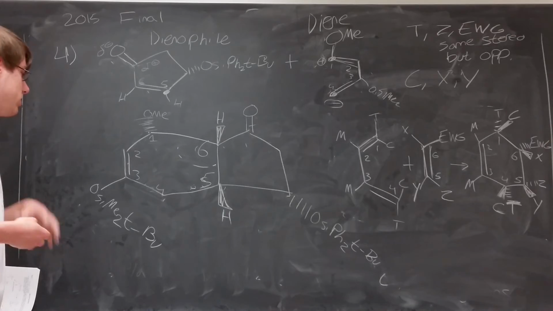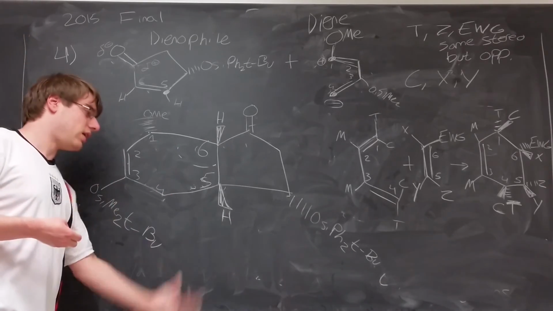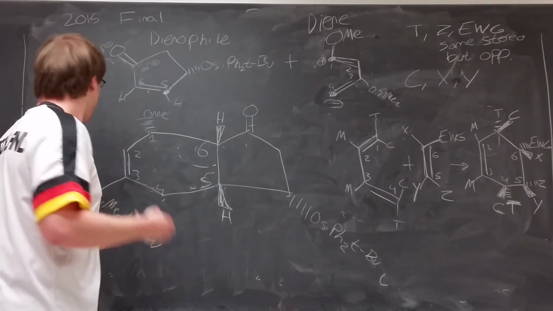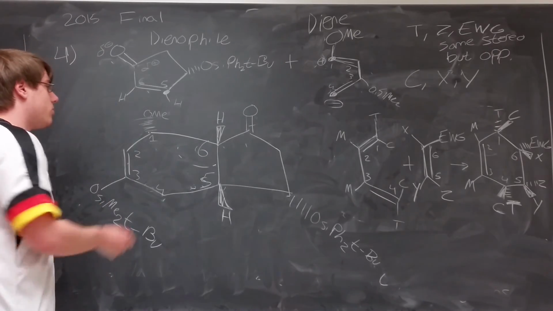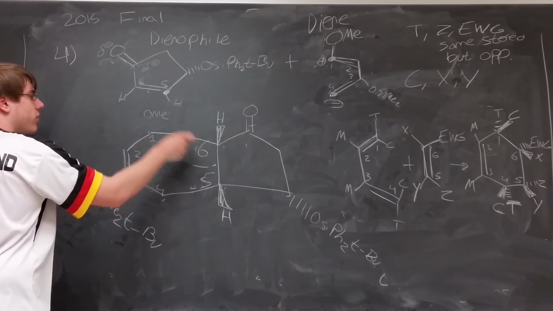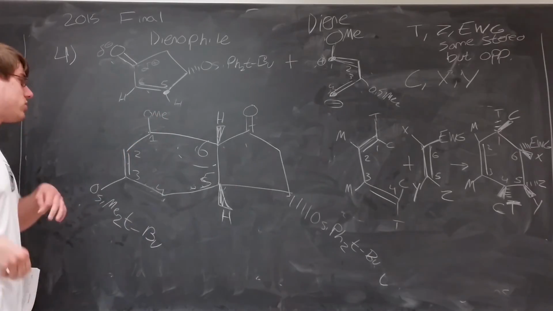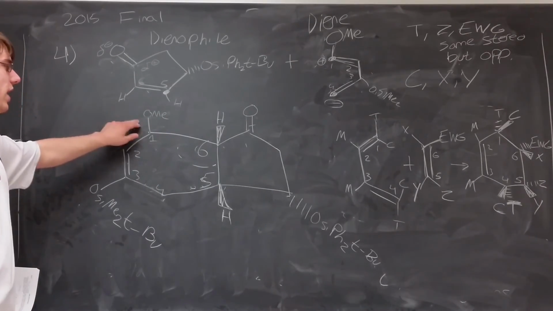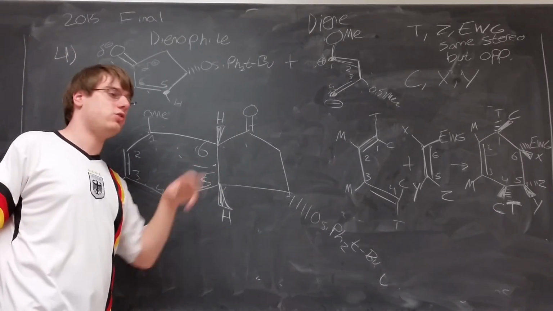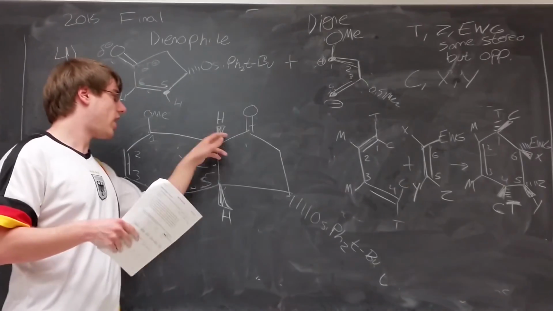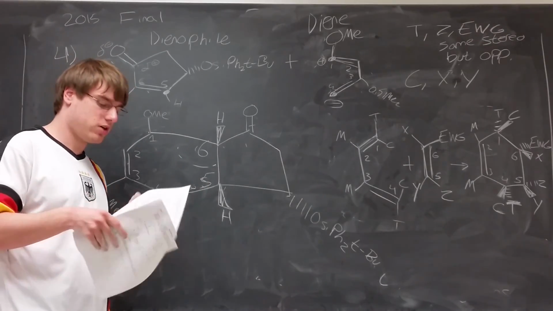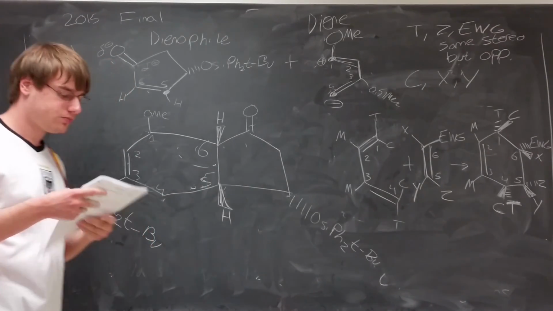Now, again, if you look at your answer key, this still isn't an answer on the list because for some reason they chose to not emphasize the stereochemistry of your OMe group. They just left the OMe planar in every answer choice. If this question was 100% correct, that OMe would have to have opposite stereochemistry of these two hydrogens. But as far as the answer choices are concerned, as long as you saw that the hydrogens have to have the same stereochemistry, you can get the right answer.